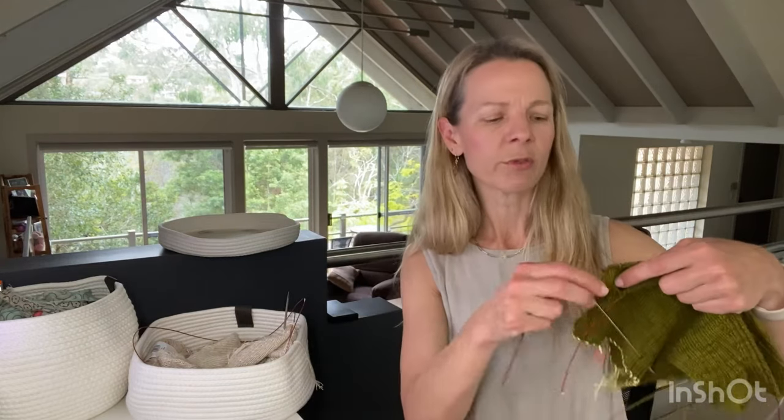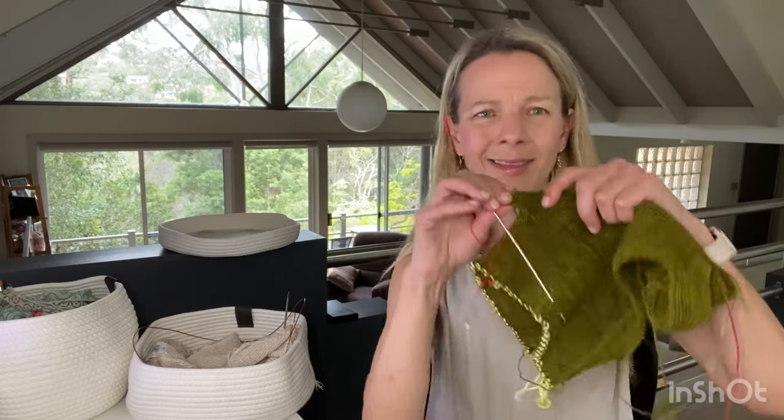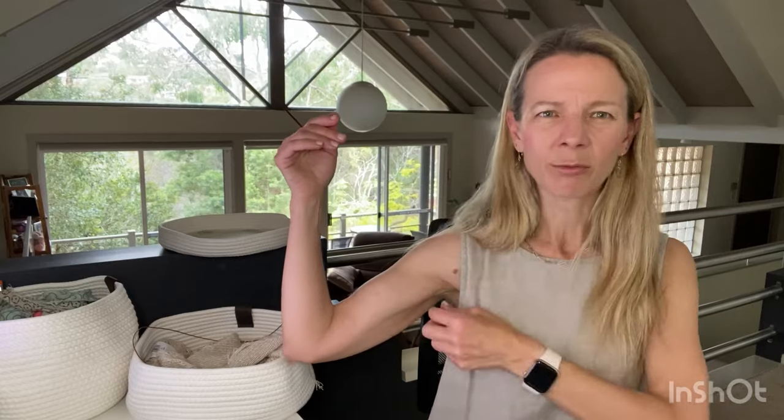I picked up with a 2.75mm needle, and then I've been using a double point to make the double knitting on the edges a bit easier. I started off with a 2.75mm needle, and then I switched to a 2.5 because it just looked a little bit big. It was like 6 rows. I didn't bother ripping back because it's under the arms anyway. But I just had this feeling that it might be a bit flary, and I definitely don't want something rippling and flaring here. I just think that's not a good look.